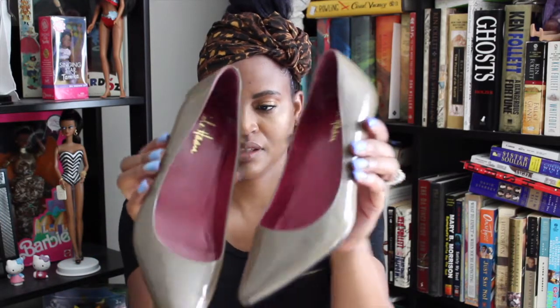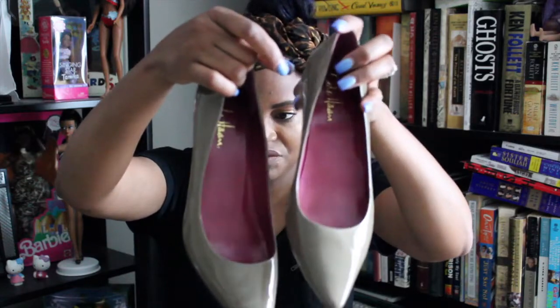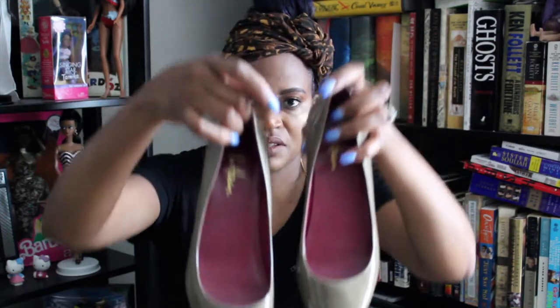The next pair I'm really excited about — these are Cole Haan with the Nike Air soles, and these are a size seven and a half B. I found these at Value Village, which I was surprised about — I don't usually find a lot of really nice shoes at Value Village, I usually find them at Goodwill. It did have one little mark right here; the other marks I was able to get off. The shoes are hardly worn — you can look at the bottom and the taps are good. I'm gonna put these on my Poshmark. Really nice Cole Haan shoes go for almost $200, so I was surprised that someone gave these away.